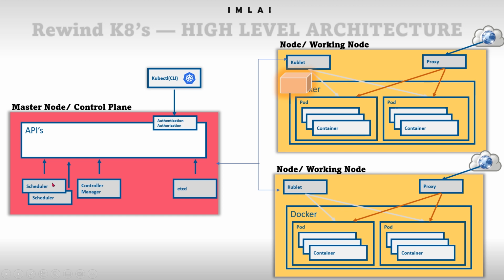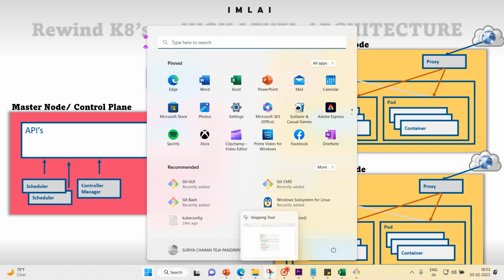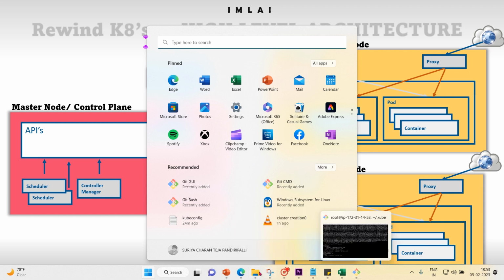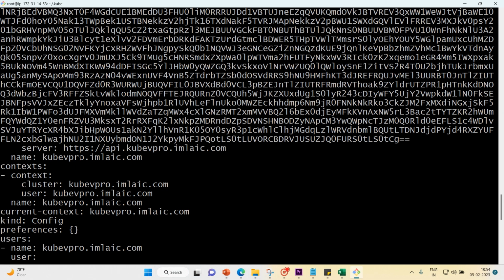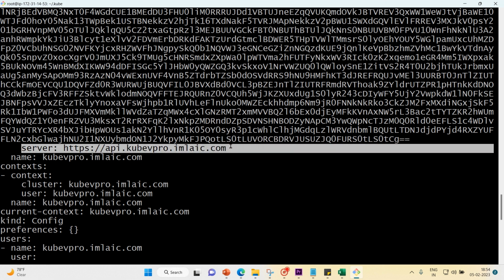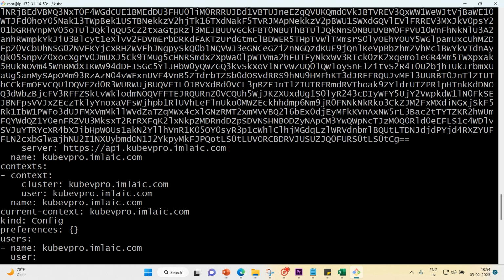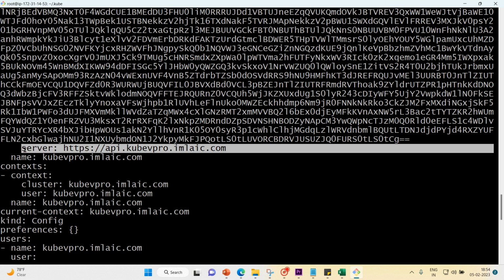In the master node we have a lot of components, out of which the API server is the one we have discussed so much. Now I am going to show you that API server practically. And the API server, here it is. This is the API server that we showed in the infographic, inside the master node.